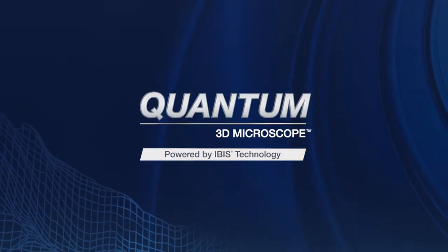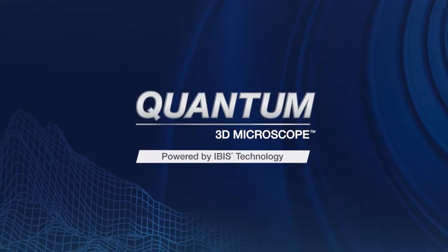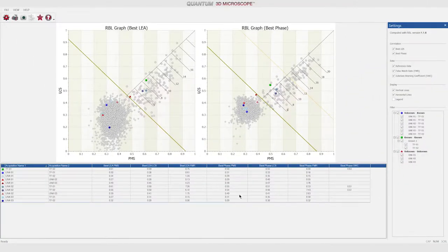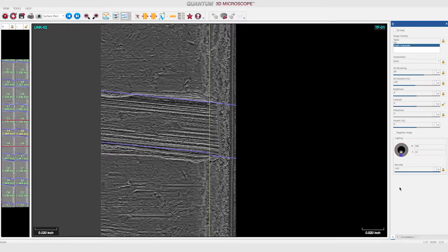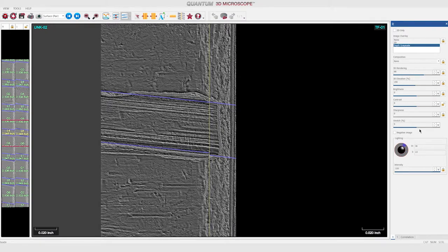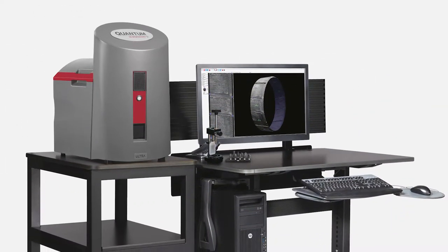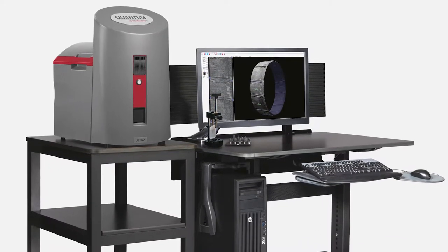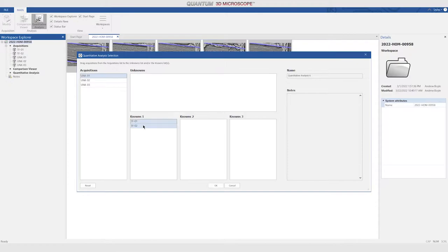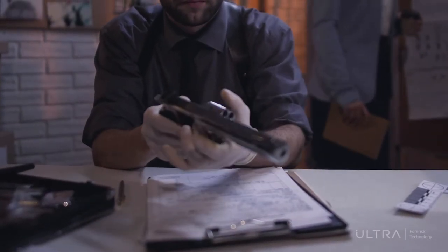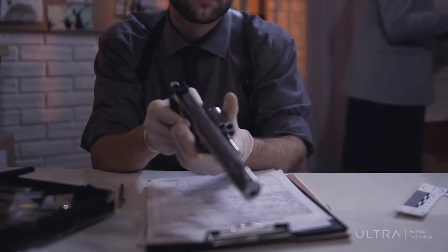The Quantum 3D microscope combines all these technological innovations. It provides firearm examiners with the best 3D visual and quantitative analysis tools for objective conclusions. Leveraging proven IBIS technology, Quantum uses a custom-designed 3D sensor and comparison viewer. The first Quantum model, the S1, is specialized for bullets and similar small objects. It also includes groundbreaking quantitative analysis capabilities based on line counting and pattern matching scores. The Quantum 3D microscope was designed to assist expert conclusions for common source determinations and testimony.